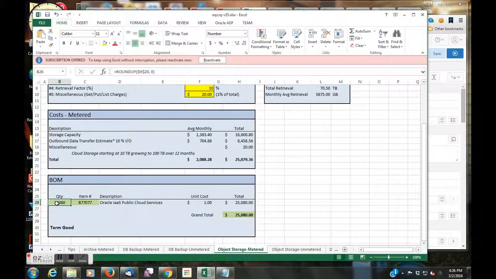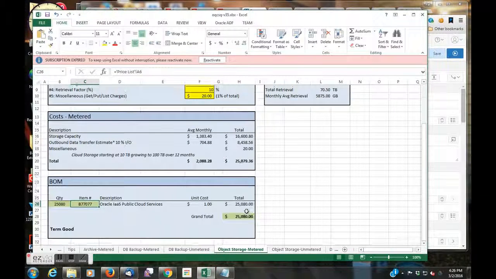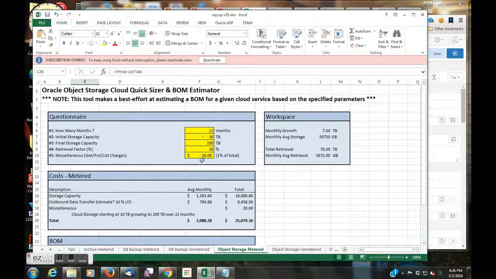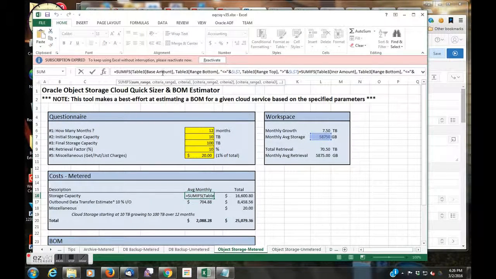Notice we just take the number that's generated here and round it up to the nearest dollar amount, and then pull in the item from the price list, and the calculation is this number times 1 effectively, which gives us this number. So to do this, it's a little bit more complex, because if you look at this number, it's a table lookup. It's if it's above a certain rate for the monthly average, and we have to go calculate the monthly average, then it's an embedded calculation.